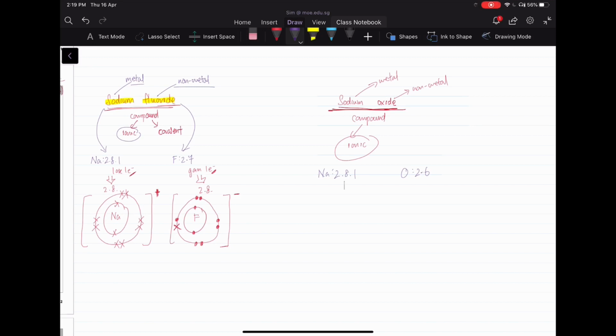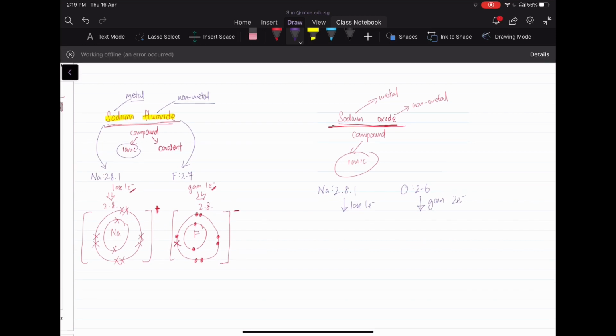Okay, to become stable, this fella here needs to lose 1 electron. This fella here needs to gain 2 electrons. Now the reason why I'm even thinking about gaining or losing is because I first know whether they are ionic compounds or not. If they are covalent compounds, which you explore in the next session, you totally don't need to lose or gain. You just share. Then we'll explain how to do that.